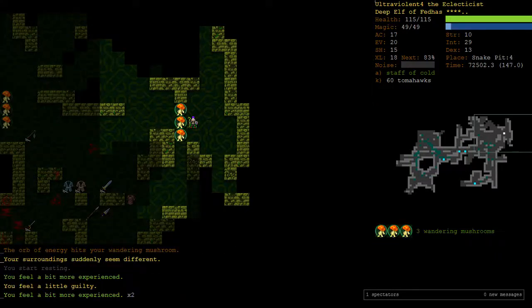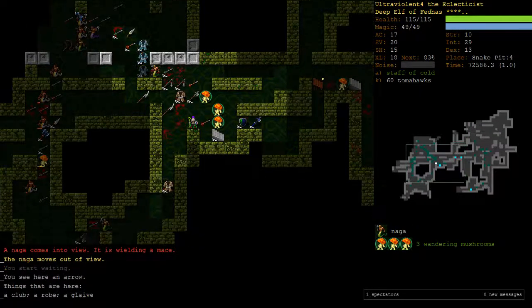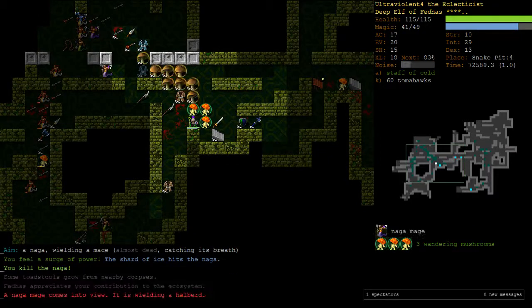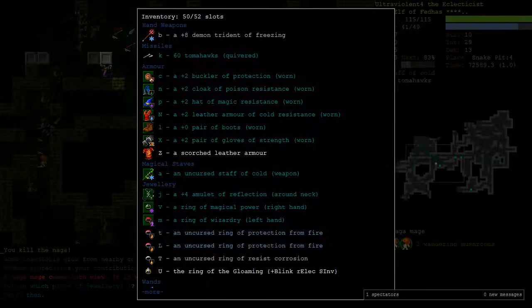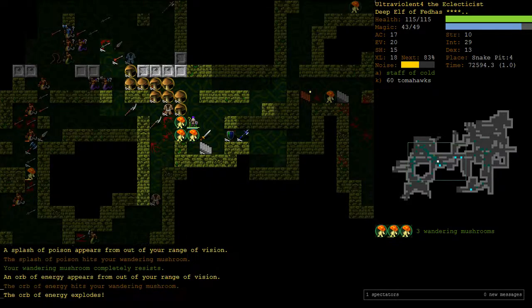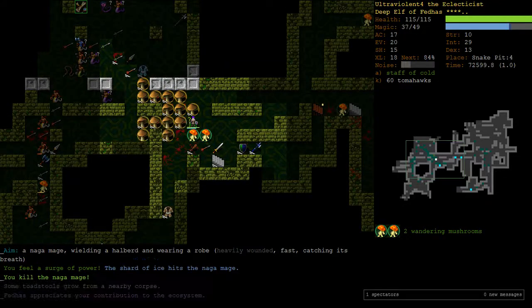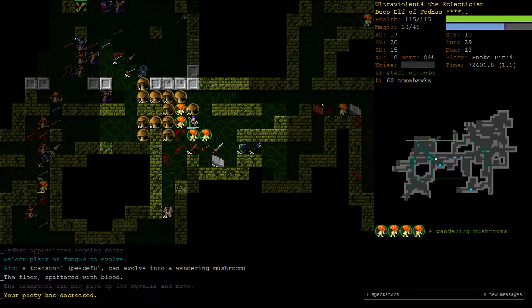Okay, well we got teleport othered. That's interesting. I feel like the chances for that to succeed on us are probably pretty low, considering we're wearing magic resistance on our hat. Ah, he just teleported my mushroom. Goodbye. Let's make a couple of new ones.